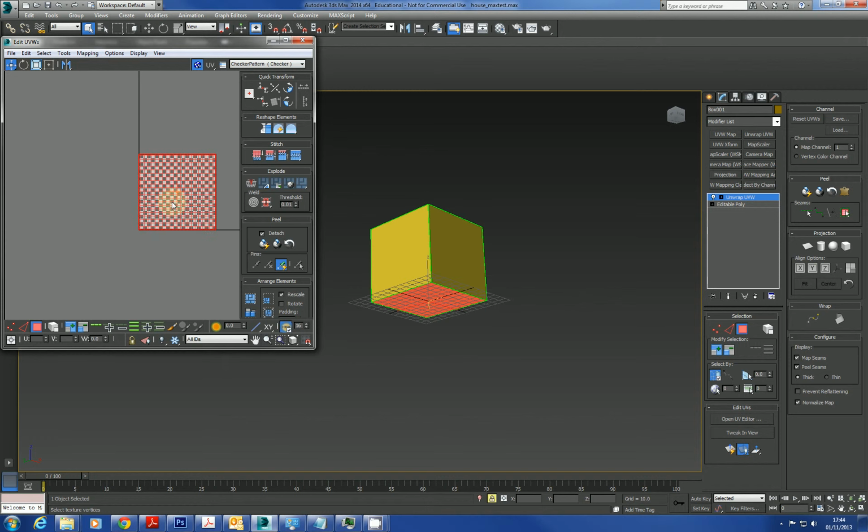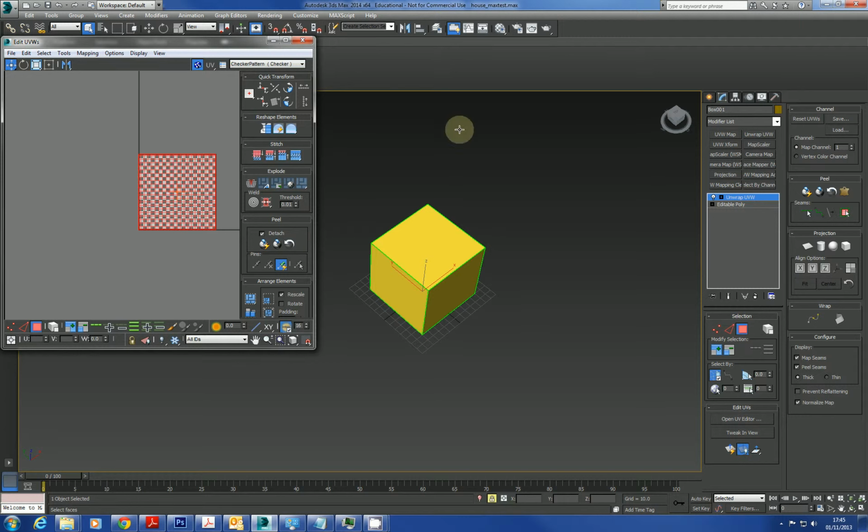If I move that around, I'll be able to move that. And if I click on the next one, it's that one. So basically, each one of these faces is an individual face, and it's been set up by default to utilize the full texture space.